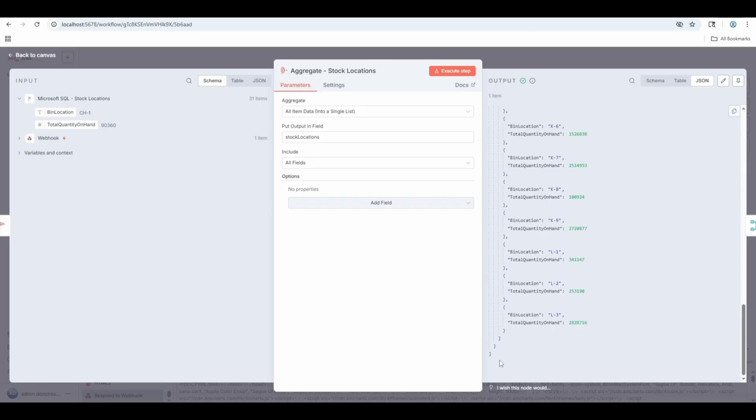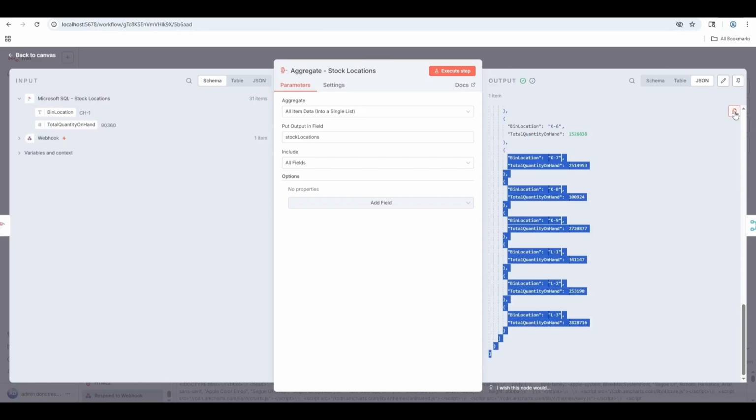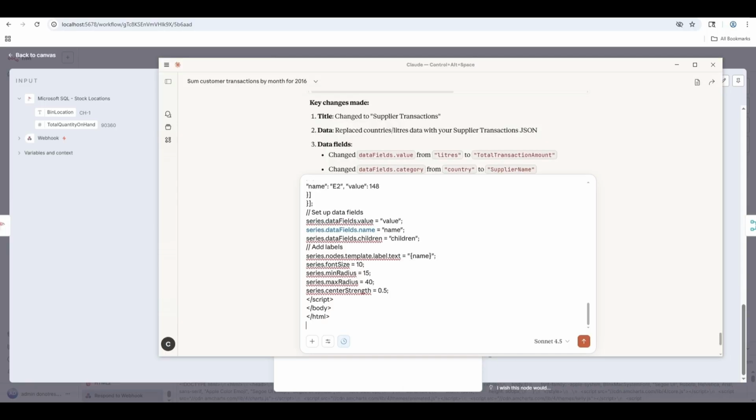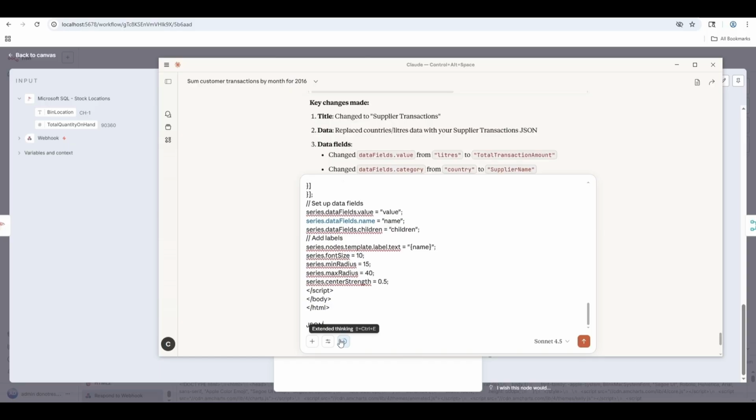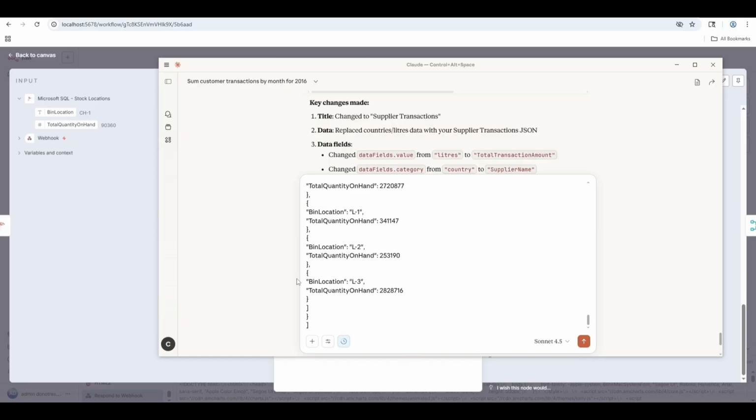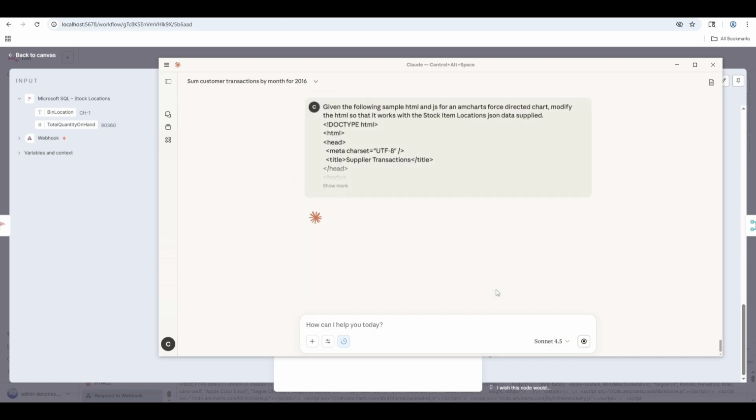So I'm going to go ahead and copy. There's the ability to copy the output data, so it makes a lot more sense to do that. I'm going to tell it this is the JSON, and paste the JSON. Going to let Claude do its work.